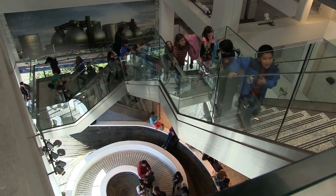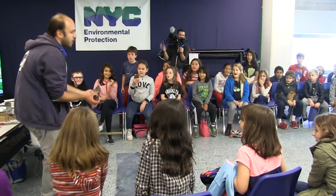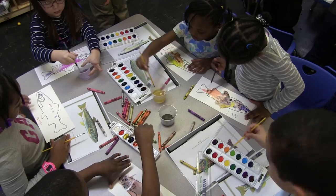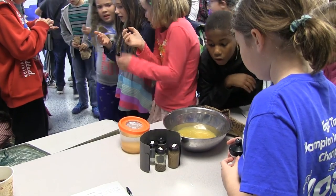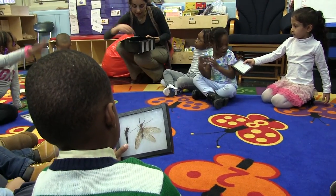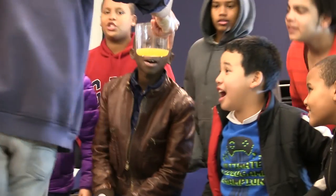I think it's a wonderful program because the children get to connect all of the academic areas in a natural and useful way. For instance, observation of the trout as they grow — measuring, that's math. Drawing them is art. Writing about them is literacy. Studying about them means doing research, reading books, learning all about them, and looking at charts and photographs and posters. So it really brings all of the content areas together and it makes sense.